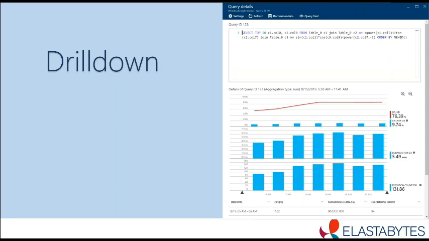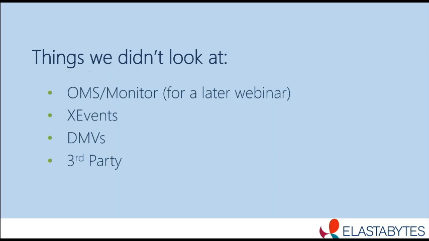All right, so let's cover a little bit the things that we didn't look at, because it is different sessions, different webinars. So operations management suite and monitoring the log analytics. As you might know, Operations Management Suite offers very rich capability of monitoring on a hybrid environment. So on premises, on a cloud, not only Azure Cloud, it can be Amazon, it can be Rackspace, it can be OpenStack. On top of that, OMS is capable of monitoring not only Windows machines, but Linux machines as well.